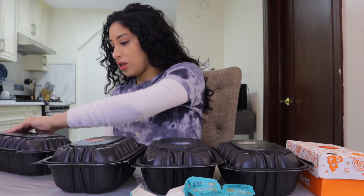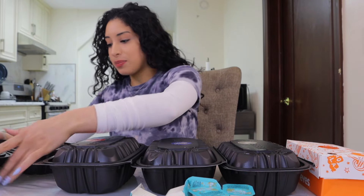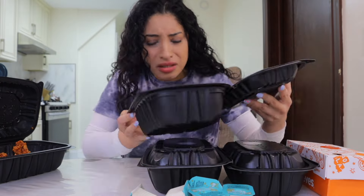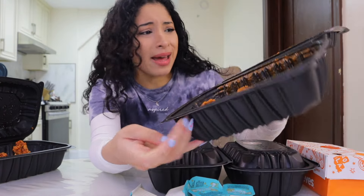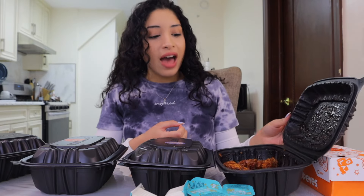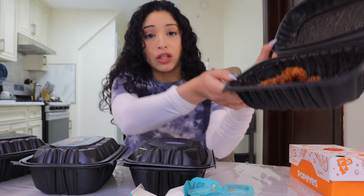Let's open them up, shall we? I wanna see what they look like. We're starting with the sweet and spicy — this is what the sweet and spicy looks like, yum. Signature hot — what's happening here, man? They definitely just threw like five wings in there, pumped some sauce in the container, and then just shook it up. Presentation is a zero! It doesn't look really appetizing to me, but they do look crunchy.